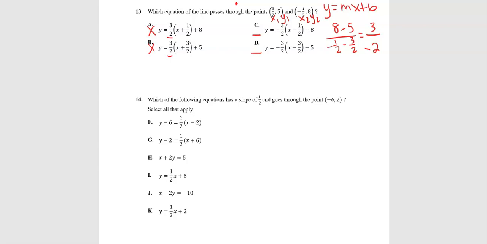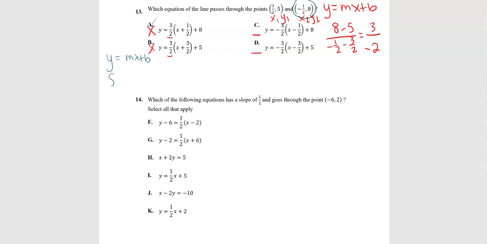So I am going to then go ahead and look for my y-intercept. We're going to do that over here on this side. We'll do it in blue. So for my y-intercept, I'm going to take that same equation, except this time I'm going to replace x and y. So let's just use this one. It does not matter which point you use, just as long as you're picking a point.